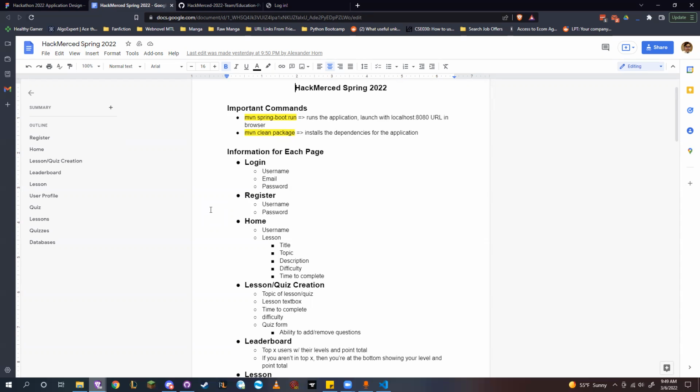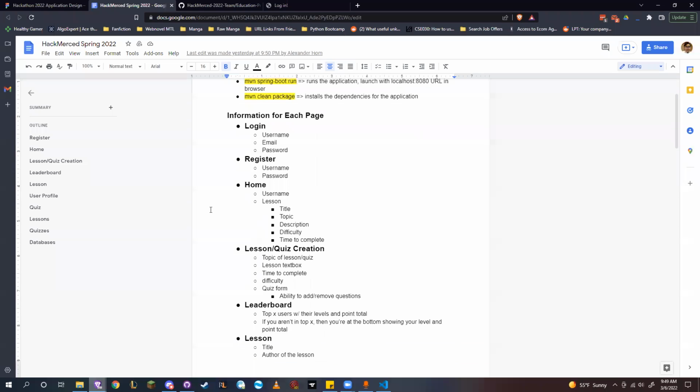So it was essential for us to come up with the objects that we're going to be using to model the data in the backend. We created this document of all of the different objects that are going to be used in the login pages, the register pages, the home page, the individual lessons and quizzes, as well as the leaderboard.